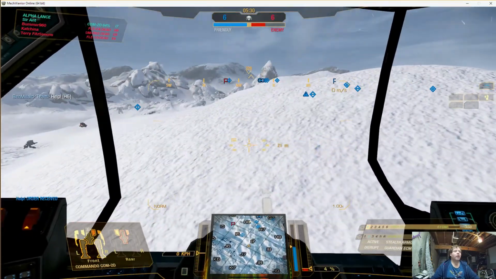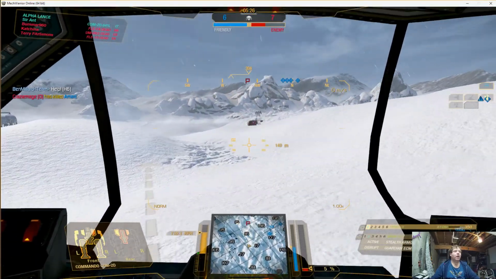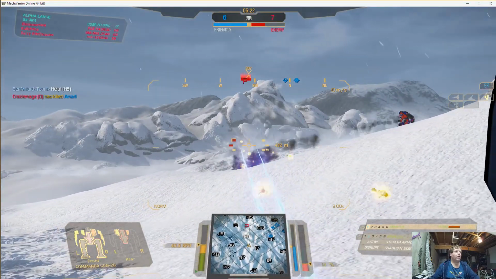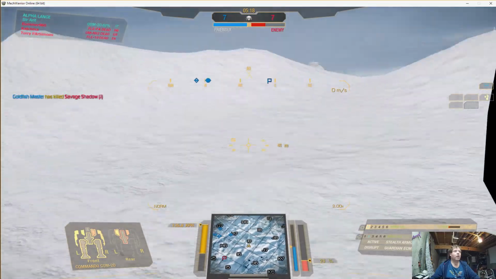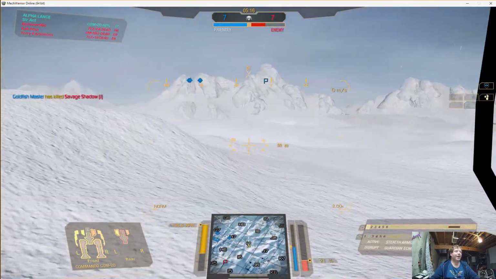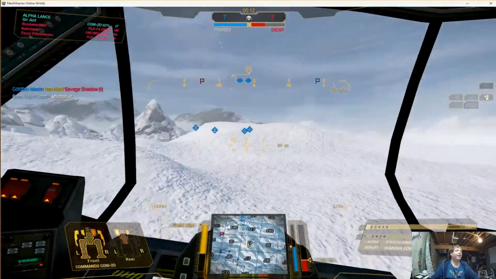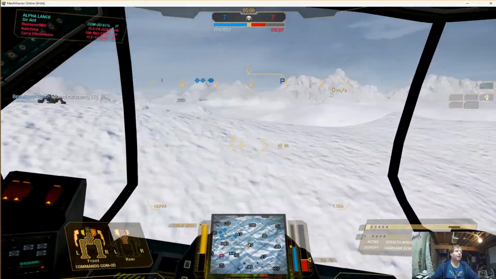Need assistance. He's trying to target me, but he can't. He wants to fire rockets at me. Sorry, buddy. Target spotted.